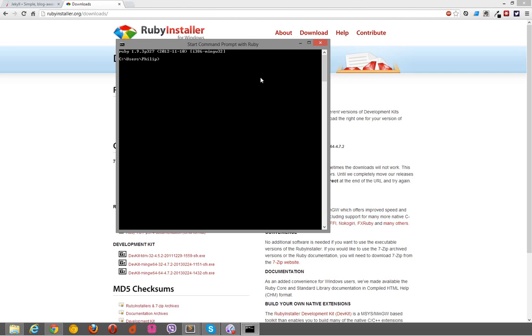Awesome. Next thing you need to do is just type in gem install, as you type it properly, install, and then Jekyll. I'm not going to press enter because I've already got it installed, but you just press enter, leave it, it'll install Jekyll. That's it, you have Jekyll then. So simple. Now, how do we get started with Jekyll?